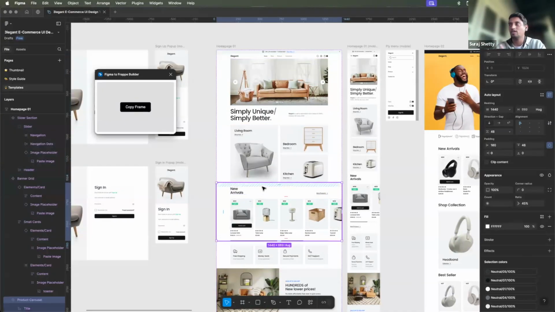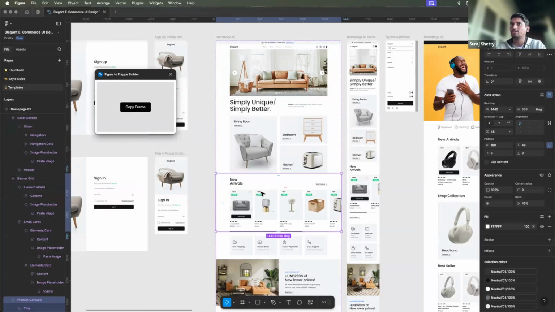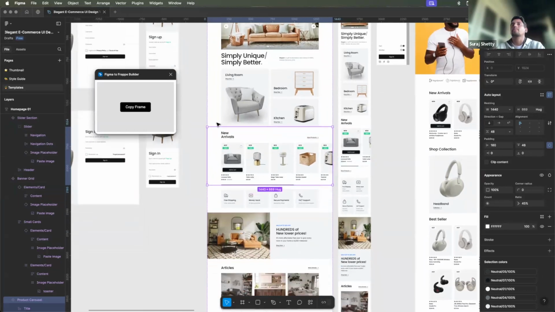And the most important thing, the Figma plugin works well with designs that use auto layout.